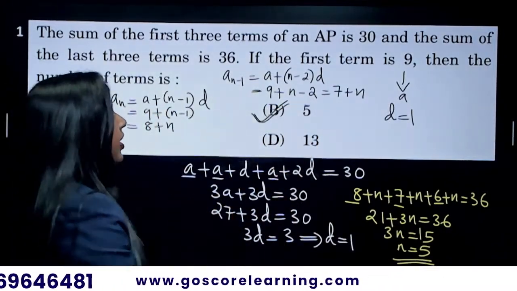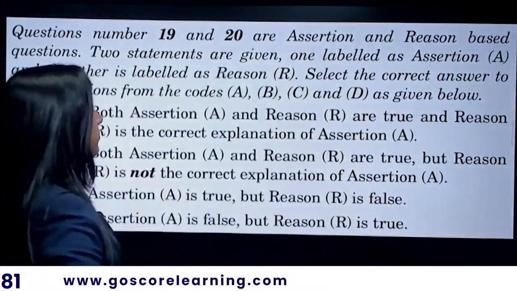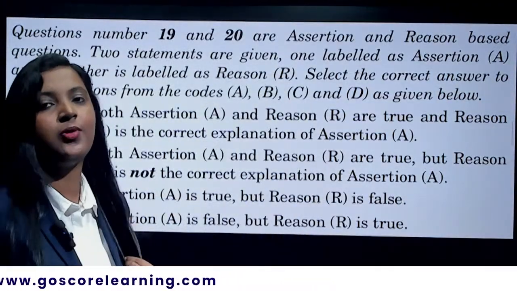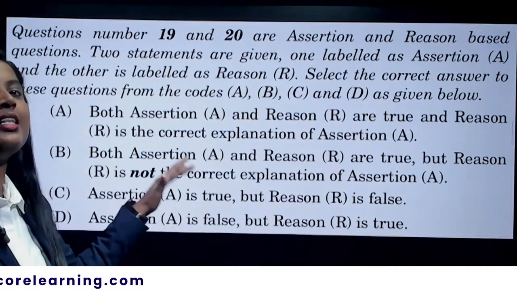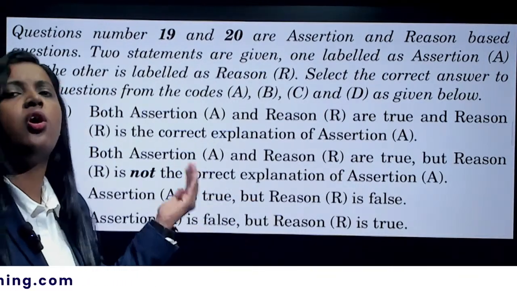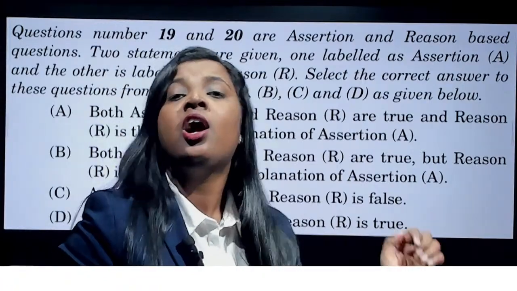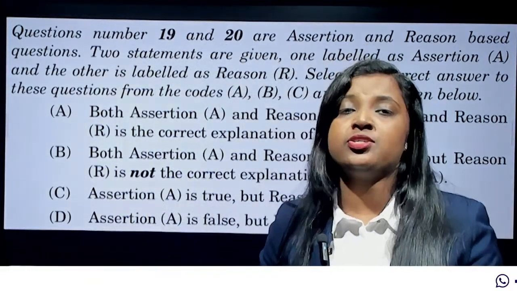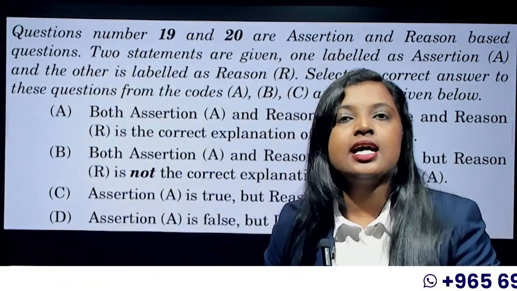So, moving to the next question, what do we have? This is an assertion-reason question. And this is not a question, these are the instructions for assertion-reason questions. You all have attended assertion-reason questions, right? We will be having 21 one-mark questions. Out of that, 18 questions are MCQ questions.